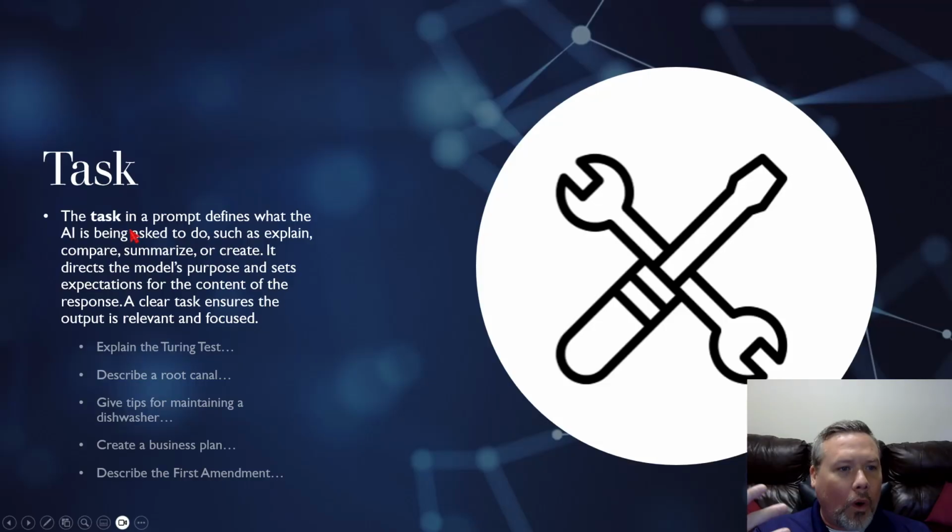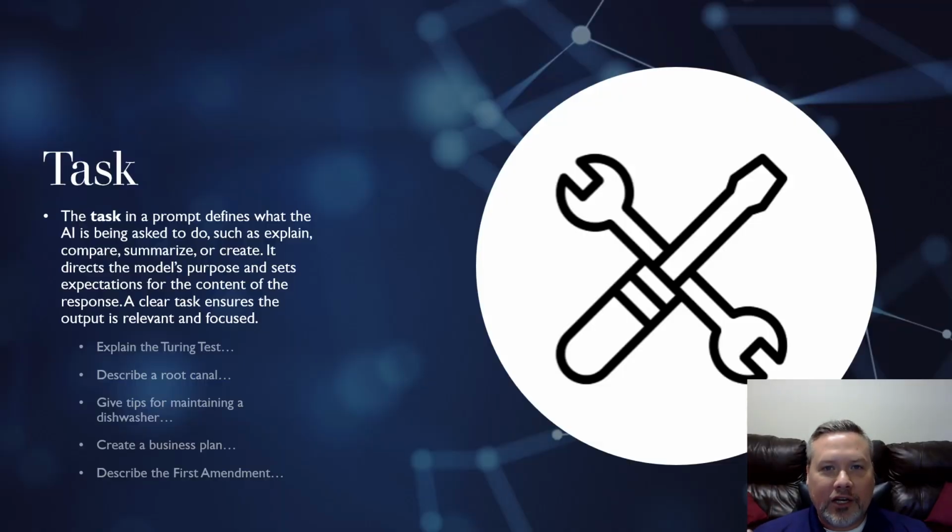And it's what the AI is being asked to do: explain, compare, summarize, create. You're directing what you want the large language model's purpose to be, what you want it to do, and it sets the expectations. You're putting the bar there and saying, this is the hurdle that you have to jump for me. You have to make sure and specify your task clearly.